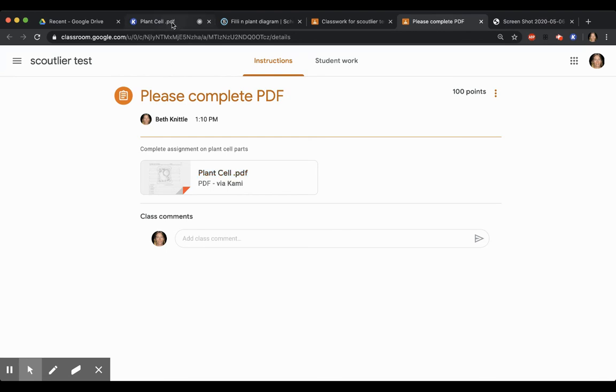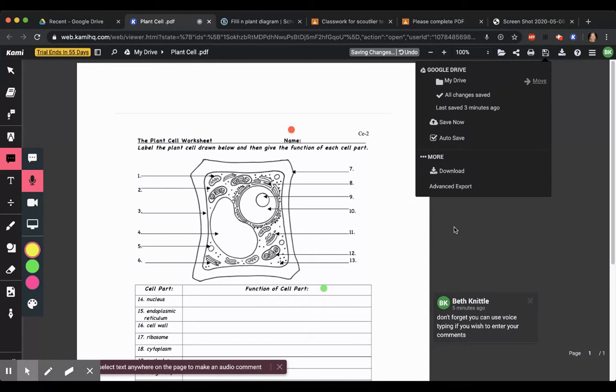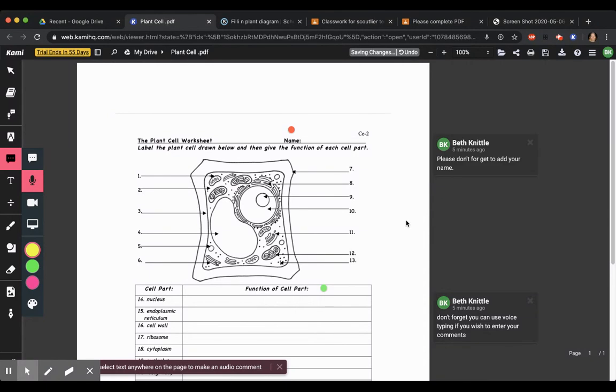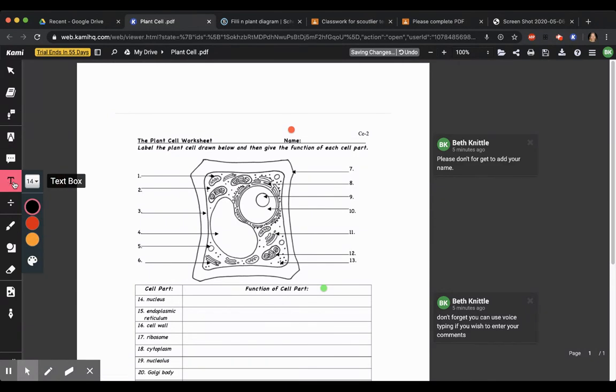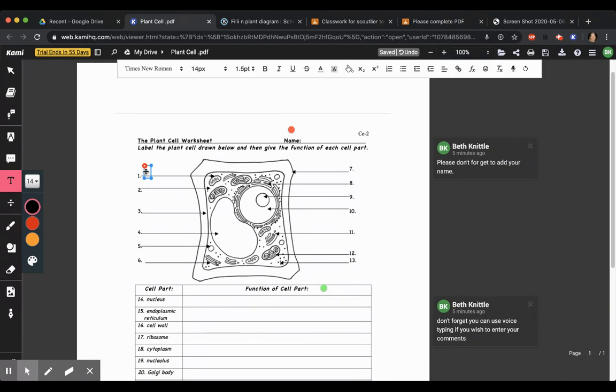So I'm just going to go back to Kami and we're going to take a look at some of the other features that are on the document. We can add text boxes. This is how students would be adding a text box. They literally click on text box, click on the word, and then they can type in the names of the different organelles. So this is a mitochondria.